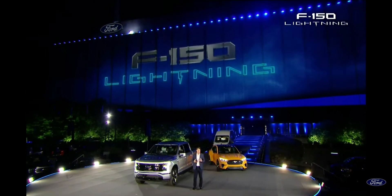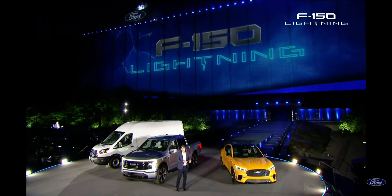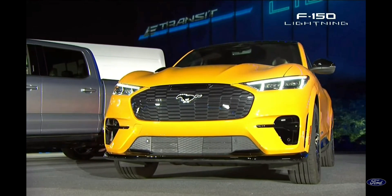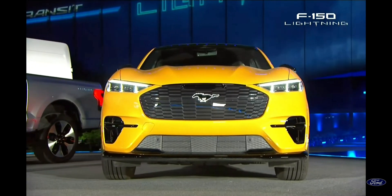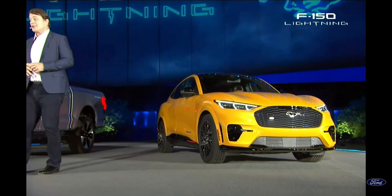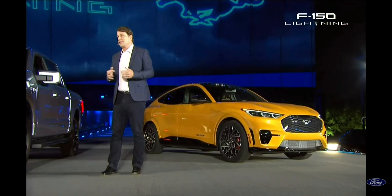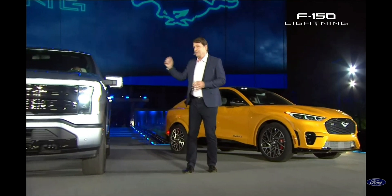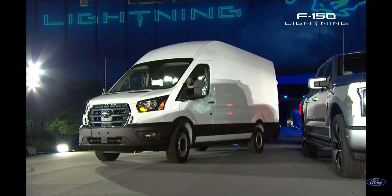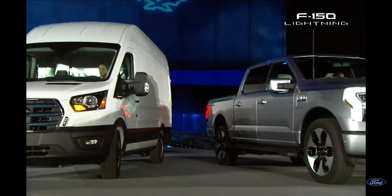This is just one part of the Ford plan to lead the electric revolution. Right next to me is the Mustang Mach-E that has redefined the American muscle car for the electric era — 70% of the people who have ordered the Mustang Mach-E are brand new to Ford. For all of you who really like speed, this is the new GT Performance version of the Mustang Mach-E — it's much faster than the one we've already launched, and it's fantastic to drive. And over there is the most innovative version of the number one commercial van — not just in the U.S., but in the world. The e-Transit will launch later this year here and in Europe. And there is the F-150 Lightning.